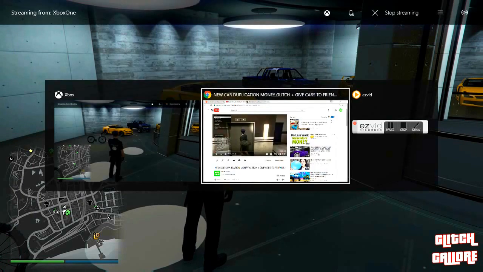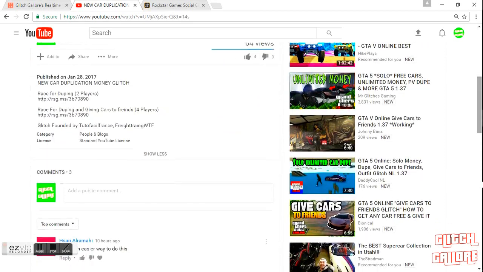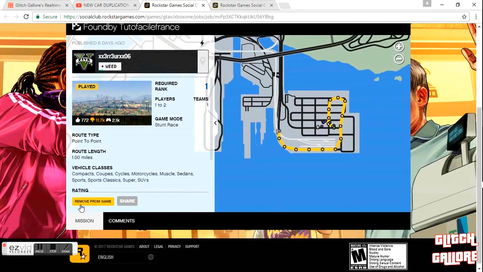Now the first thing I wanna talk about is the mission we have to click. It's gonna be this mission in the description, but you want to click the one that says 4 players, and that one is gonna take you over here. I already played it and added it to the game, so you're gonna just click here and it'll add it to your game. And when you load into GTA 5, it's gonna help you do that.